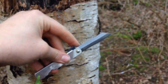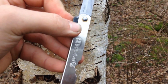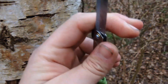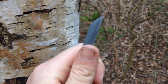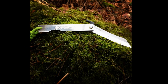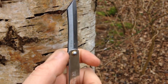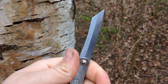They do all the versions in brass and everything, but this was the cheapest. I think that writing says something like Musashi on the blade, I don't know, but it's not a bad little knife for 13 quid. I'd definitely recommend it. There's not really a great deal more to say on it, to be fair. I'll roll in some pictures of it. But yeah, for the price, not a bad knife at all.